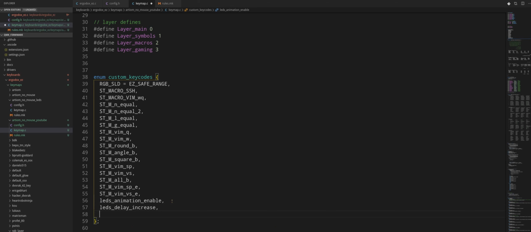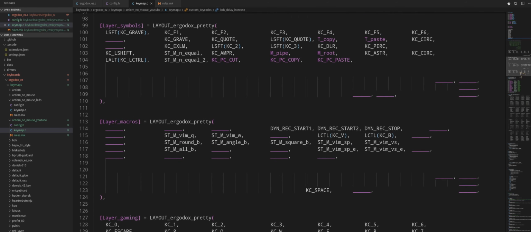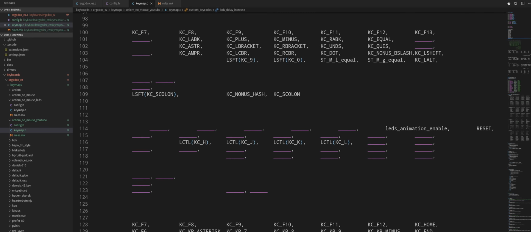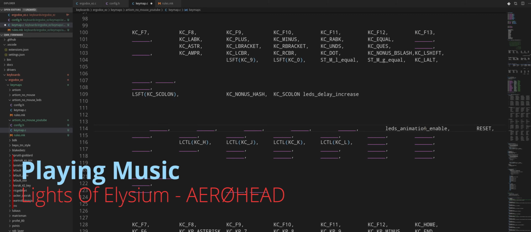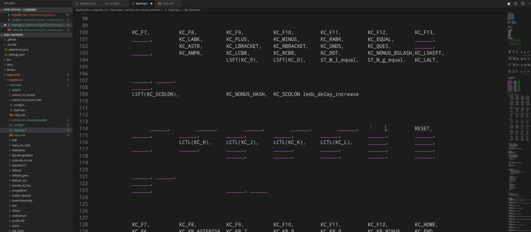And then LEDs delay decrease, like so. Just copy one of these, then go to our macros layer, and I am actually going to set this one to the key below, because this is the equal sign, so basically the plus.